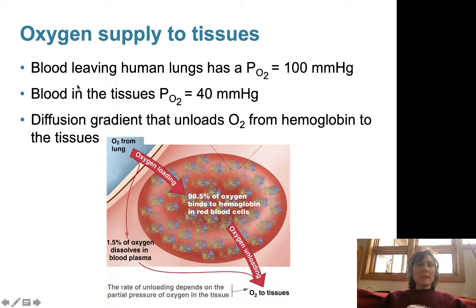So generally speaking, the partial pressure of blood that's in the lungs or that's leaving the lungs is 100 millimeters of mercury. In tissues at rest, it's generally hovering at 40 millimeters of mercury. So that automatically is going to be setting up a diffusion gradient. And as you already know, and we visited several times, that means oxygen is going to move from an area of higher partial pressure to an area of lower partial pressure and then bring that level up, let's say in the tissues. But let's look at how that works in a little bit more detail.